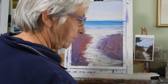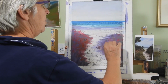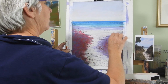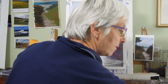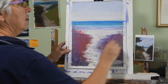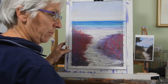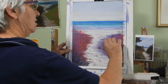more colours. So I'll take a bit of a shocking pink, going in with that. Sort of fuchsia colour, and then I want to try a lighter version of that for the more sunlit side. So the back of it's a bit more sunlit. There will be greens going over this, but this is just to get the really warm underpainting going. I'm going to put in some orangey colours as well.